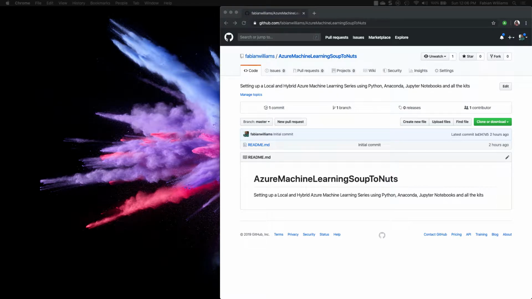I'm a Microsoft MVP for Visual Studio Development Technologies, and I am going to walk you through a series on how to get your environment set up for Azure Machine Learning, as you can clearly see on the screen. The backstory is that a few weeks ago, I had some issues with the USB-C ports on my MacBook Pro, which is what I'm going to be using as my environment here. In the end, Apple replaced the logic board, which in essence wiped my machine. So I'm going through the process of reinstalling stuff back on there.